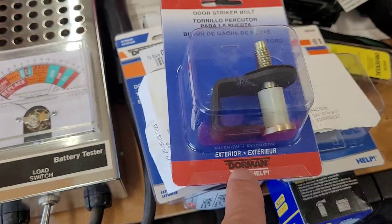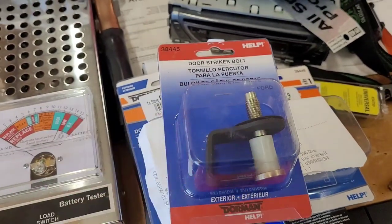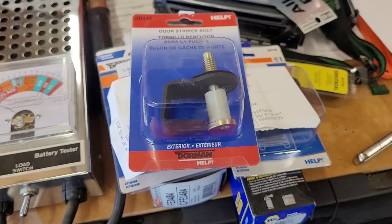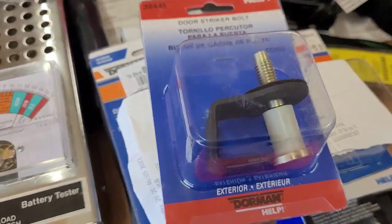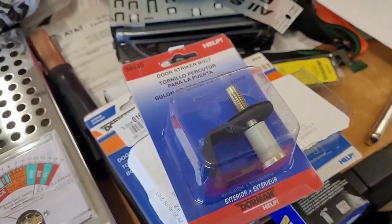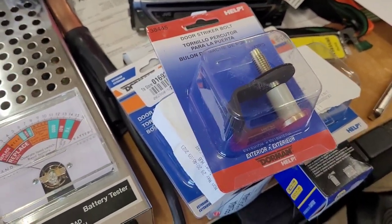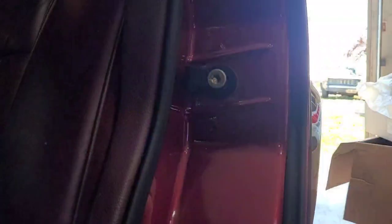Now, sometimes they're a little bit too tight and they got to work themselves in, but let's replace them and see what happens. I'm going to get this tripod set up and we're going to go replace all three of these and show you how simple it is and how much better it makes these doors open and close.